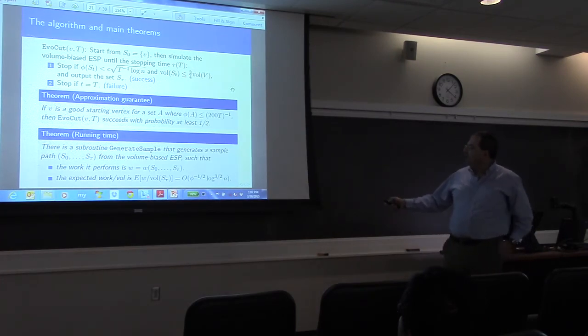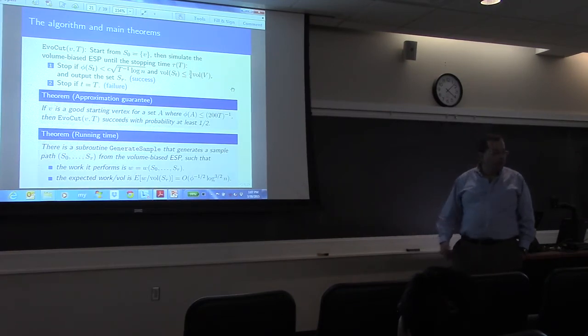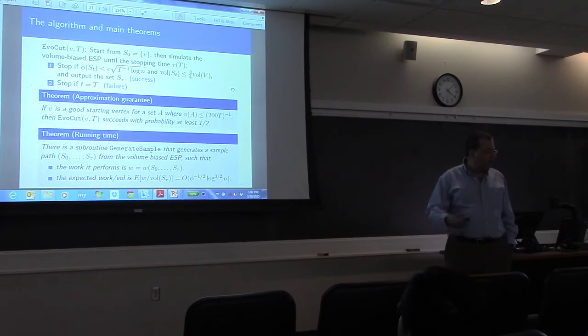So here are some rules on how to run it. You stop if either you ran out of time or if you reached a conductance below some threshold. Here we set a threshold that turns out to be likely to be reached. When you do that, you get bounds on the expected work you're going to do and on the success probability. Again, this algorithm is not at all guaranteed to succeed, but we have a lower bound on the success probability, so if you iterate enough times, you have a high probability of success.